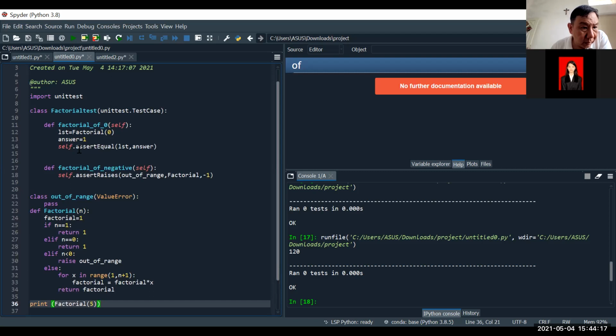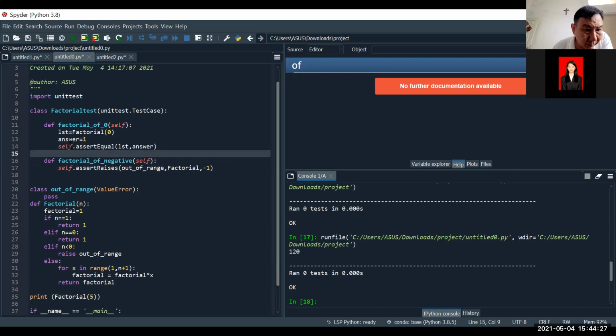Do you think it's because of the space? No, it's correct.